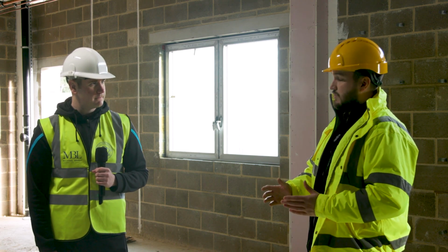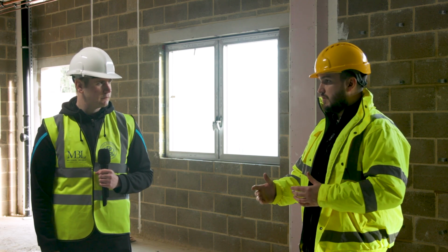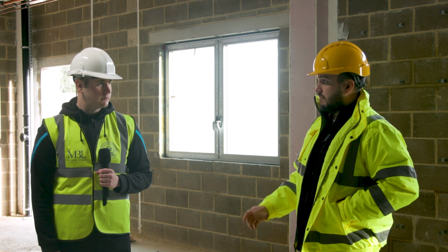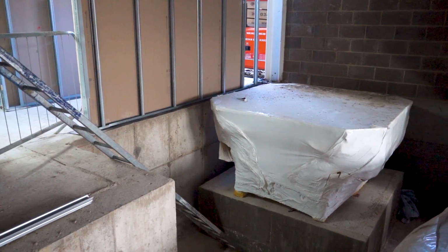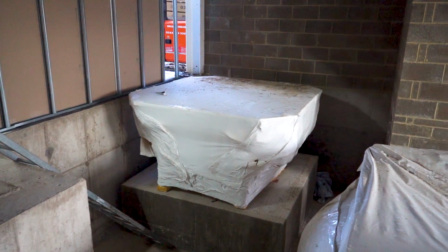At the moment, and for several years, we've had small ice baths that they'll jump into after training sessions or during their rehab sessions. We've actually had a custom-made hydrotherapy pool come over from the States. It's been designed with panels that run along the bottom so the physios can watch them as they're in the hydro pool. It almost looks like a small swimming pool, but then there's also a plunge pool in the corner as well. So really high-tech facilities that we're able to give the players and staff here.